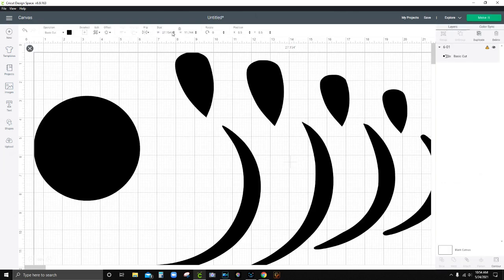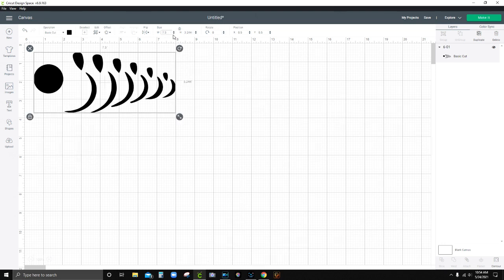Now this is way too big, so I'm going to size that down to 7.5, just like that. Now when I put this SVG into my Cricut, I saved it as a cut file. So right here on the eye, it just took it as one piece. So I need to add my iris and a little glint of light to the iris.